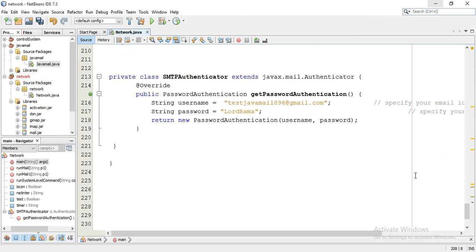Someone sends you some email to your email address, okay, and you want to read that email using your own Java program. So I will tell you how to read your email using your own Java program. Okay, and then I will explain the application of that.